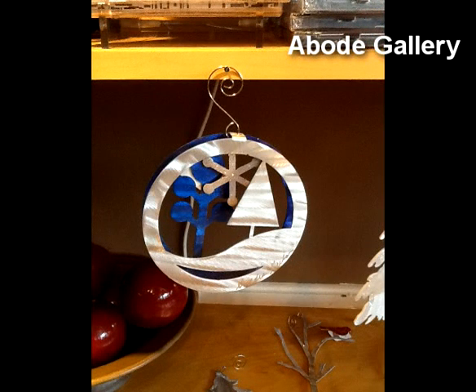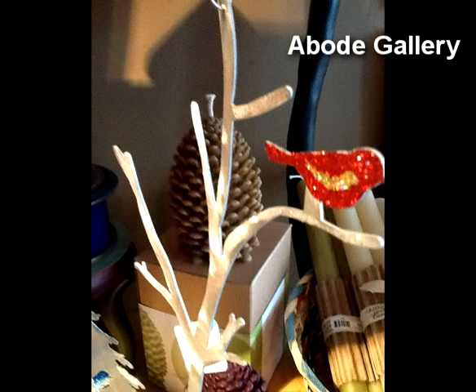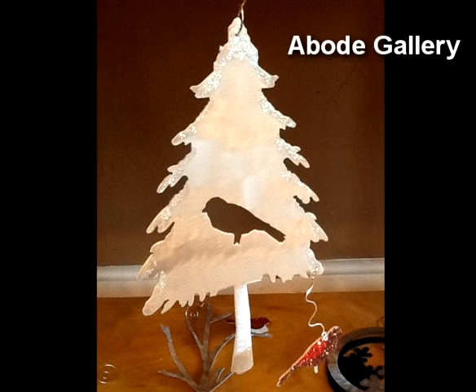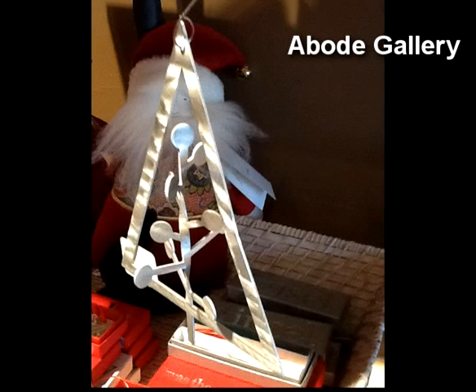The other artist that we're really excited about having is a brand new artist for us. Her name is Sondra Gerber. She's actually not local — she is an American artist out of Elkhorn, Nebraska. These round and tree cut-out ornaments are hers. I think you're going to love them. They're all under $30, some under $20. Multiple dimension, great color, just incredible. You have to see them again to experience them, like so many of the things here.